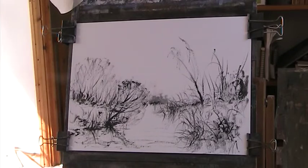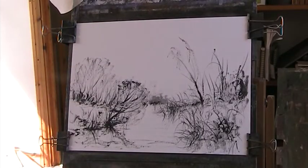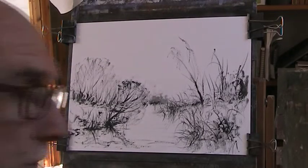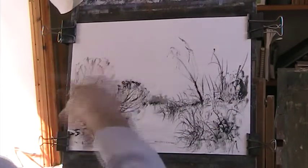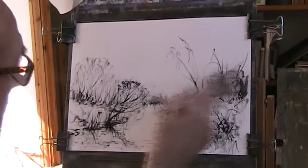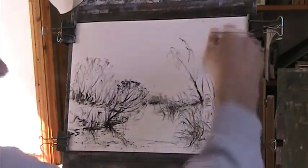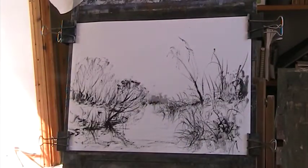Okay, so we've got Fabriano 130-pound paper, black acrylic ink. My palette is in a Ziploc bag, keeping moist. So first thing is to wet the paper all over, all wetting wet. Get a bit of warm in there, so some sienna.